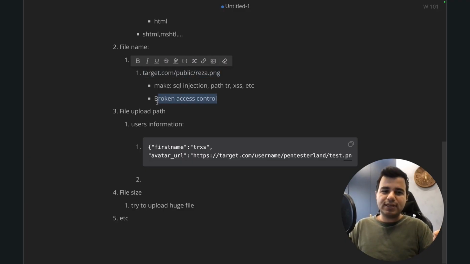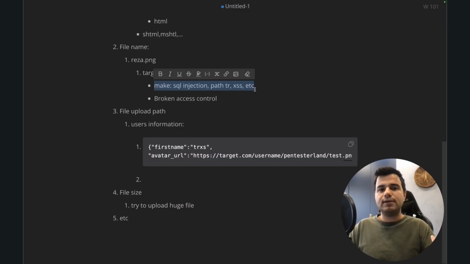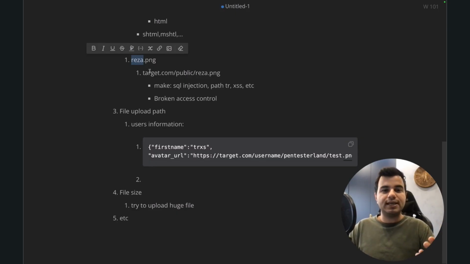It's interesting to know that from the broken access control test case, I earned about three $1,500 bounties last February/March. I mean, such a simple test case like this, which I'll explain to you in more detail later. Look, the first thing we can do here is, instead of Reza, we can put an XSS payload and SQL injection payload or double slashes, hoping that it will traverse through the paths. Now, this could lead to path traversal, LFI, or anything else. And basically, we can apply all the client-side test cases, all the technical test cases on this Reza. Why? Because we don't know what's happening to it in the back end. It's even possible, for example, to turn an https:// into an SSRF. We don't have any limitations.